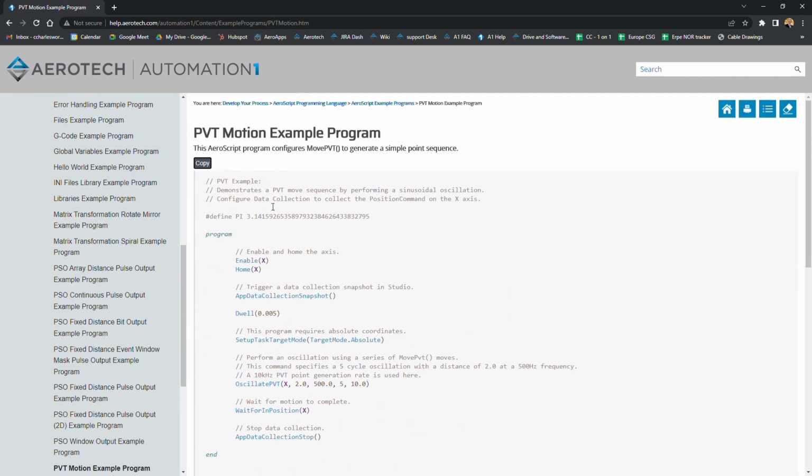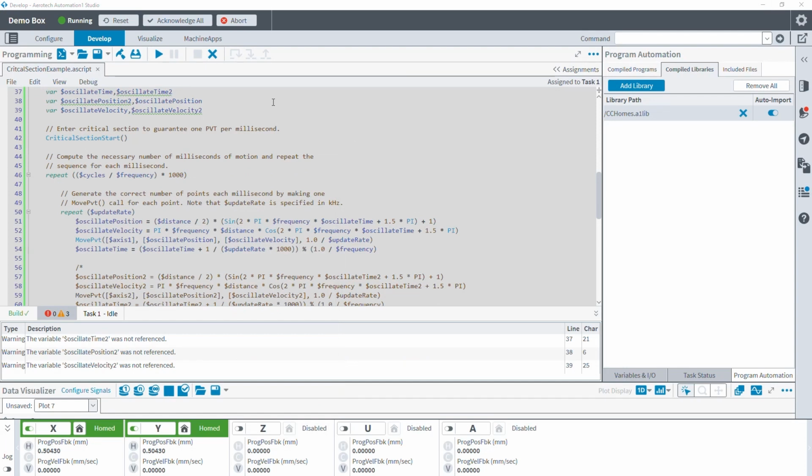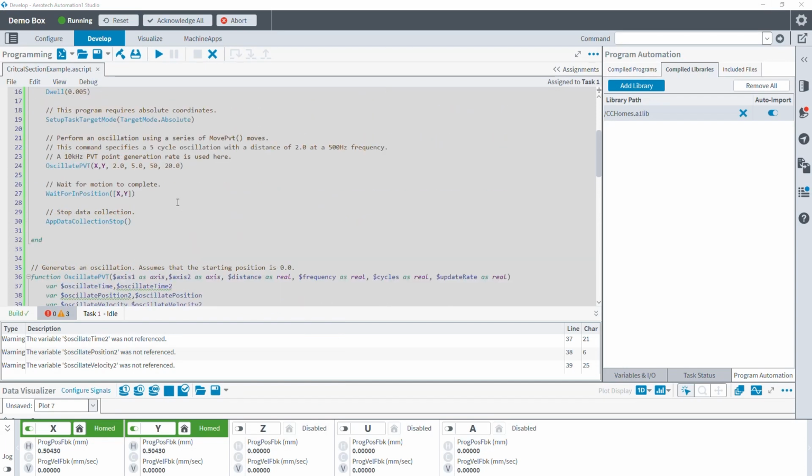This piece of code demonstrates how you can create an oscillate command, which can then be used to oscillate various different axes. Now, I have already copied this code directly into Automation1 Studio. I've also made some modifications so that we can do these examples really nice and quickly.